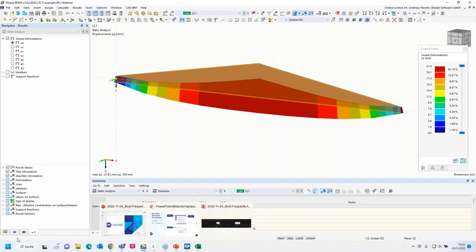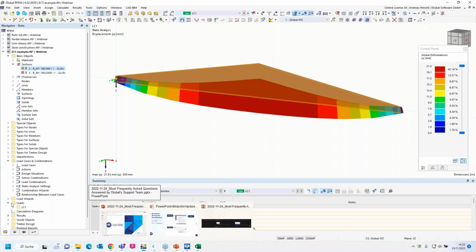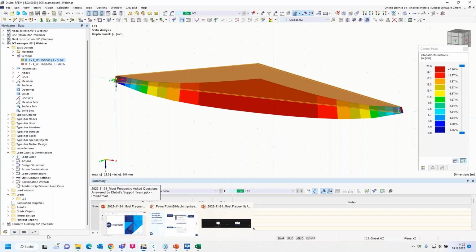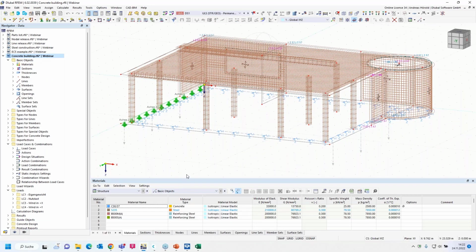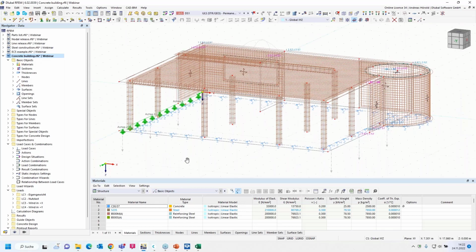Okay, then we turn to the next model. And the next question is, can I switch off the display for the reinforcement in the model? Yeah, that's possible.